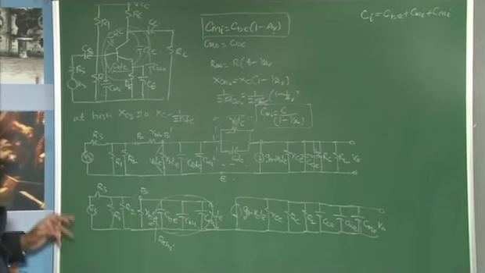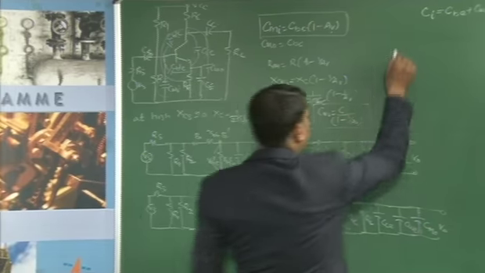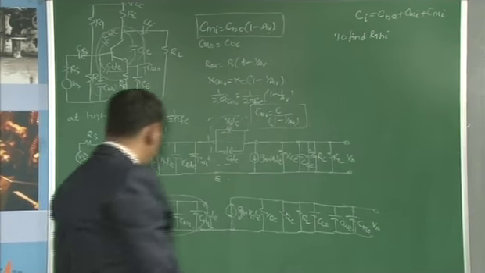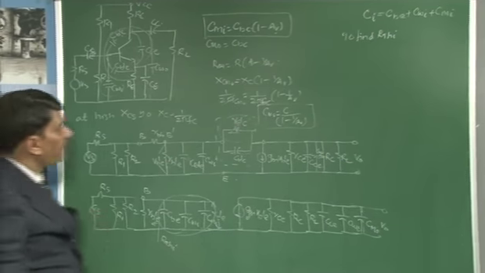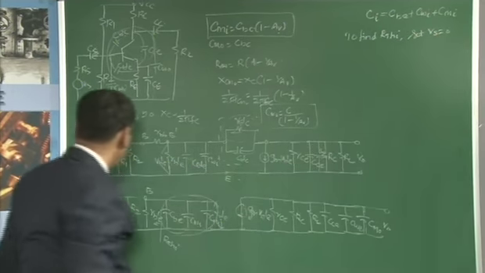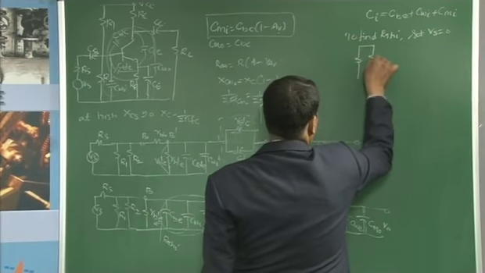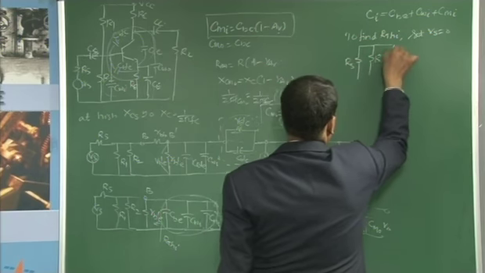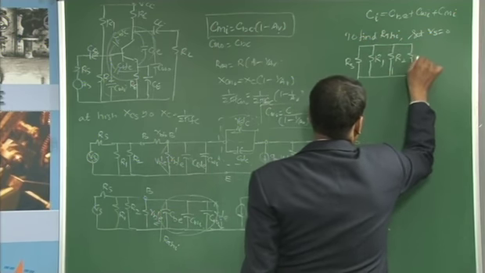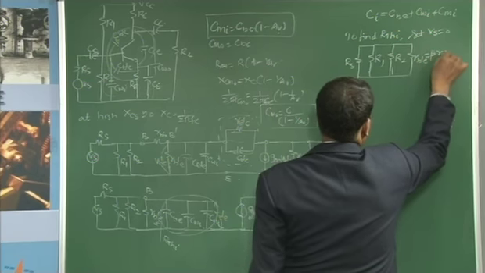A Thevenin's equivalent resistance is nothing but the RTHI. When you are finding RTHI, the Thevenin's equivalent resistance at the input side, you have to set Vs equal to 0. When Vs is equal to 0, the equivalent circuit is Rs in parallel with R1, in parallel with R2, in parallel with RB'E. This is approximately equal to beta times Re.